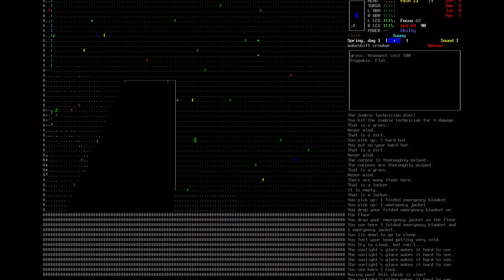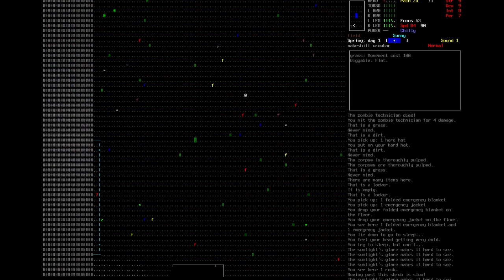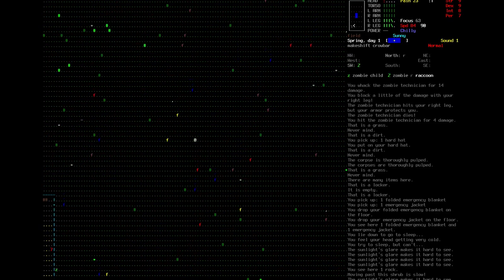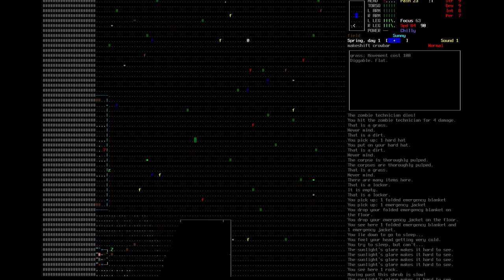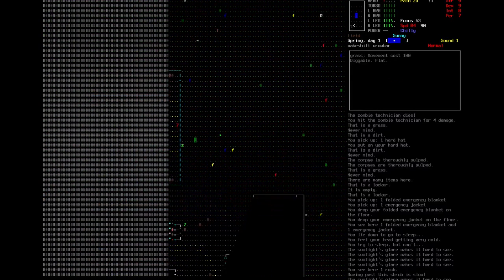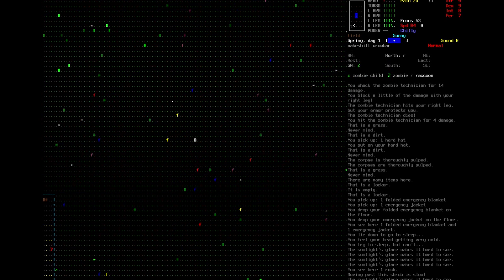Yeah, and there's another one right there. Usually this wouldn't be remotely a problem, except that I got ganged up on by 4. God, that was bad. Is that a fence? I think it's a fence, which means... Yeah, you know what that is, by the way? That little Z? It's a little zombie. You'll notice how it says you'd be hard-pressed to not feel like you were killing an actual child by putting it down.